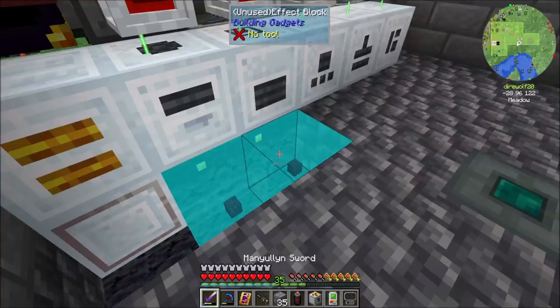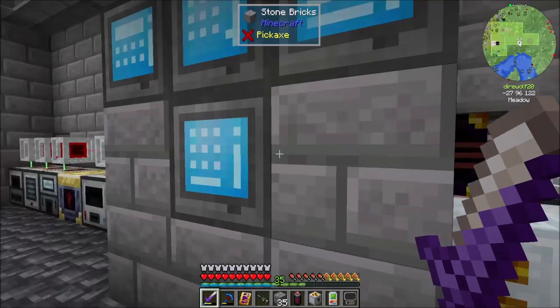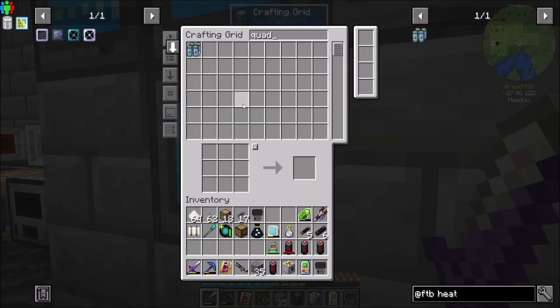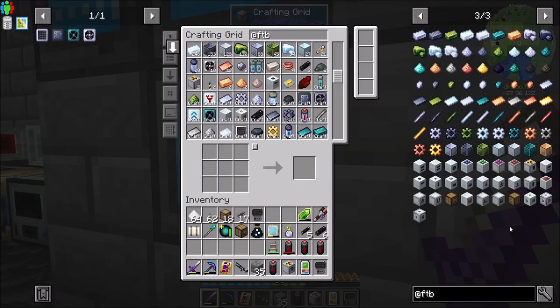That should be enough. And then I can access my battery box here if I want to charge up batteries. Now that's my main battery box, and that's kind of cool. All right, so now my machines have no problem, in theory, running at that higher speed. So did we get all our quads? We did. And I'm pretty sure there's no nuclear problem, right? There's no armor kit with the exception of the quantum and the carbon stuff, so I don't think we have to worry about radiation. I'm pretty sure that's true. Hooray! I'm not dying. That's always a good sign.